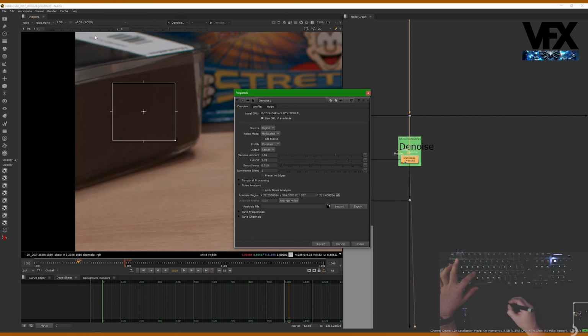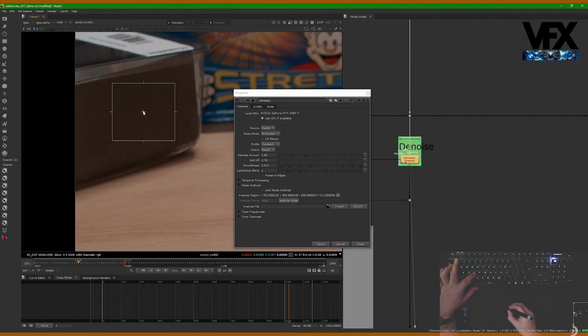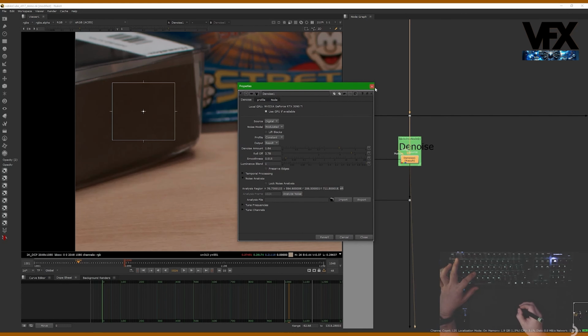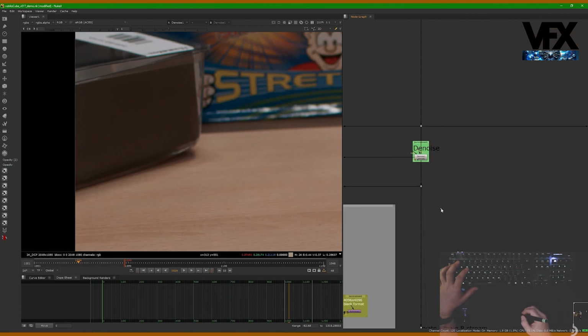When I first opened this node, you might have seen a red strap across the top saying it hasn't sampled an area, so sometimes just giving it a little nudge like this will reinvigorate it somewhat. So don't go off my settings here. You have to find the right settings for your particular shot.